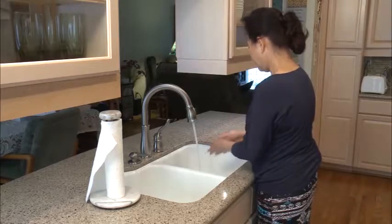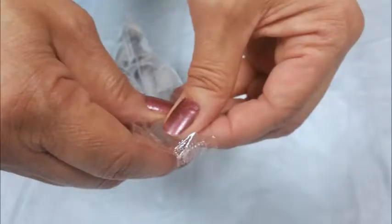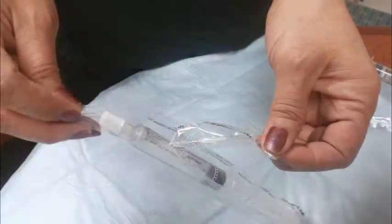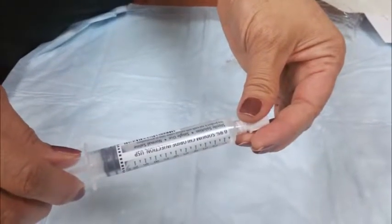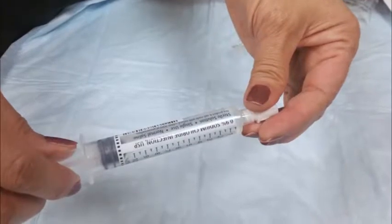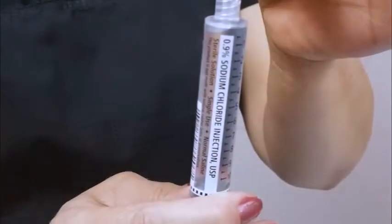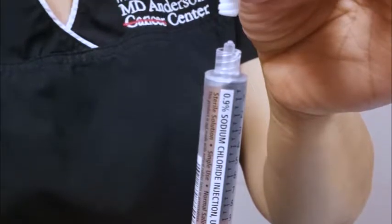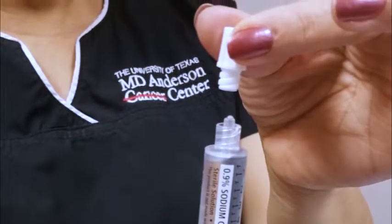Wash your hands for 15 seconds. Gather the flush and antiseptic pads. Open the syringe package. Check the label to make sure you have both the right drug and the right dosage. Check the expiration date. Hold the syringe point straight up. Remove the protective cover and pull down on the plunger.